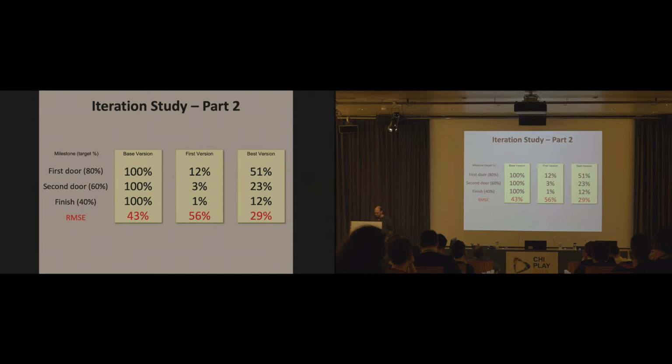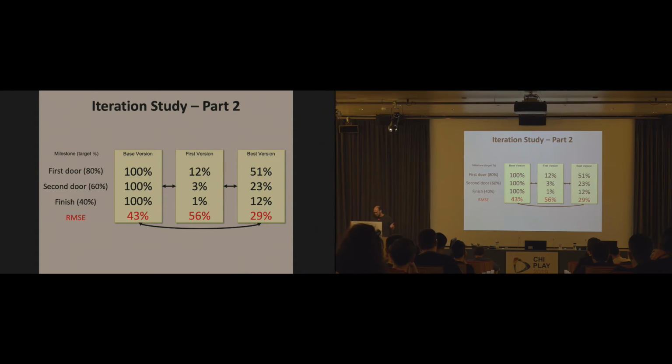And then the best version, again, was the closest version out of the 3 that we looked at. The RMSE was higher than in the playtest, but still it was the lowest RMSE out of the 3 versions that we compared here. And in fact, we did find significant differences between the player percentages reaching each milestone across all pairs of versions in this study, so all 3 of these versions of the game.